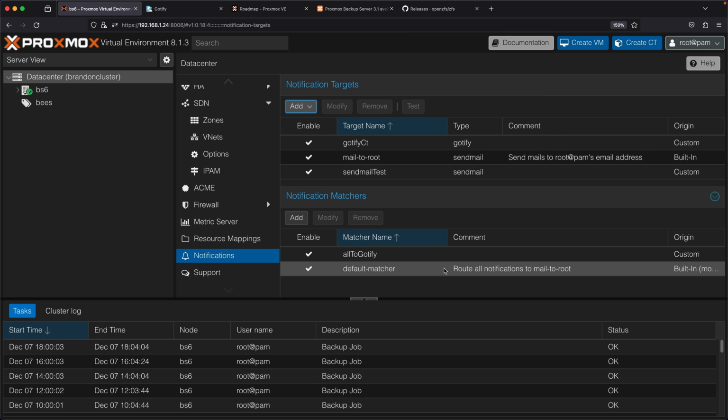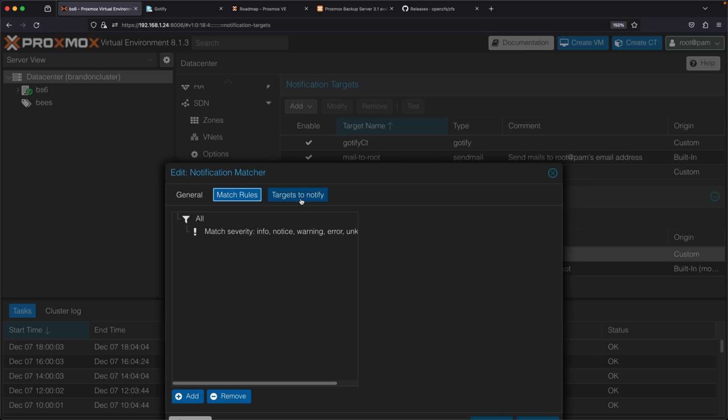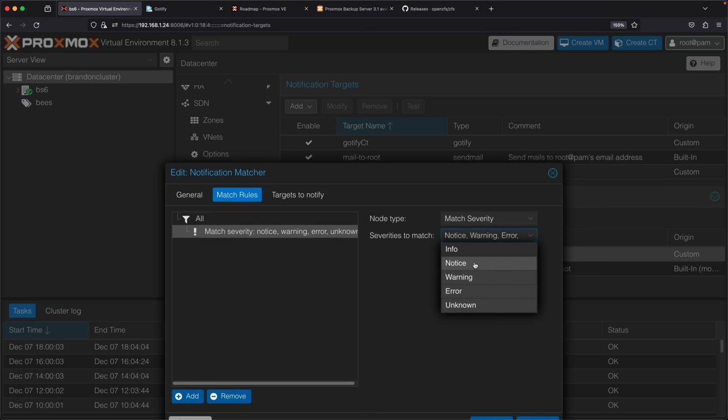And also a lot of major email providers, something like Gmail or the Microsoft email providers, don't trust emails coming from random providers that aren't signed at all. So having it go through something like a Gmail account or another major email provider is likely going to make it so it doesn't immediately end up in your spam folder. Both of these are a nice improvement, and also you can use these notification matchers to edit which emails and which notifications you want to get. So I can make it say, for this example, everything, or I could edit it to only show errors and unknown ones.